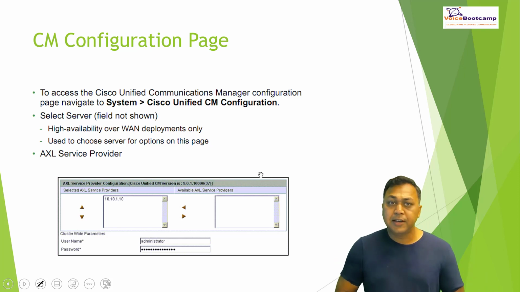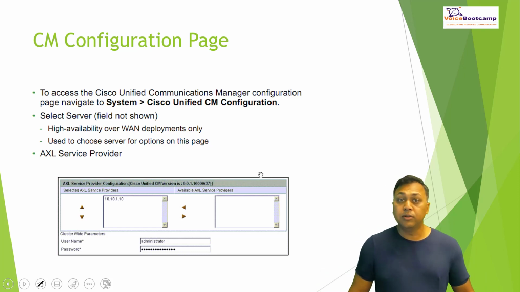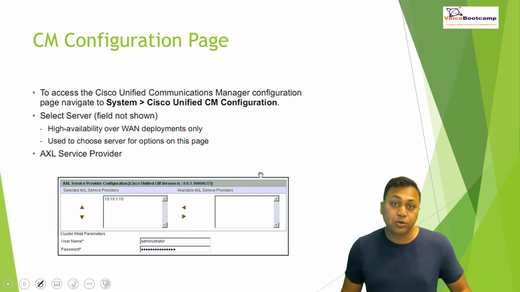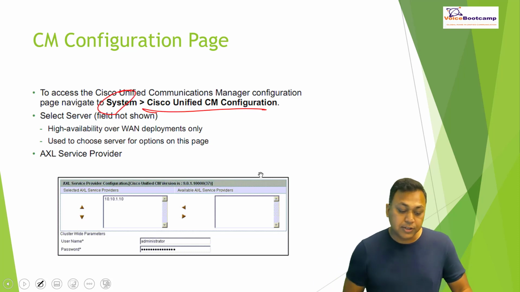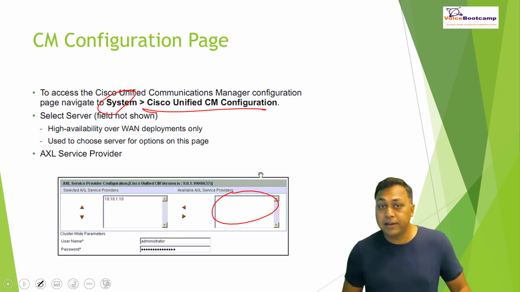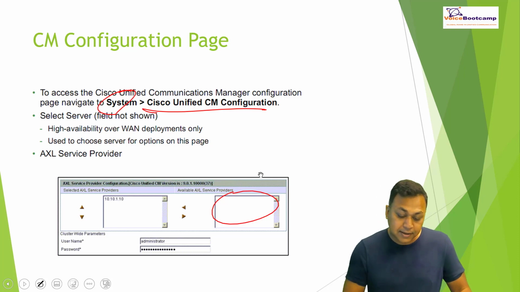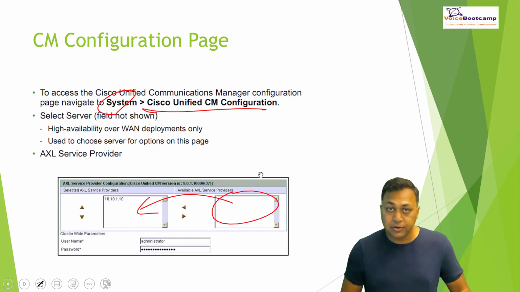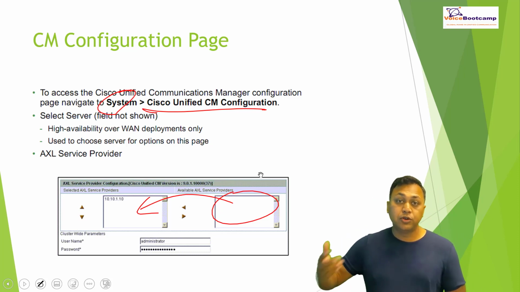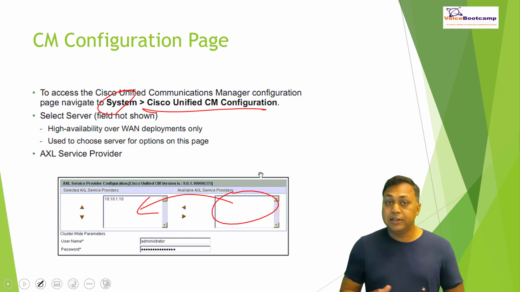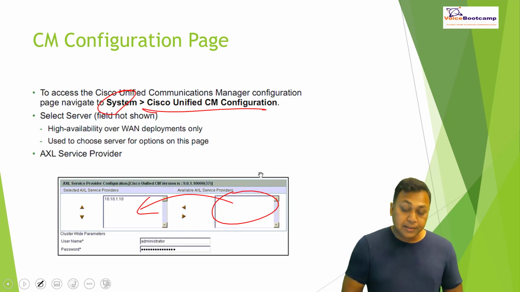Now, for example, let's say you decided that, hey, I'm going to have a new call manager publisher subscriber install, and I would like to include that into my AXL providers. So you will go to the system menu and then you add the CUCM, where if you have an additional call manager that needs to be added, you can drag and drop into this area. Or if your username or admin password has changed because of your monthly or quarterly policy to change passwords, then you will have to update the password in the UCCX server as well.